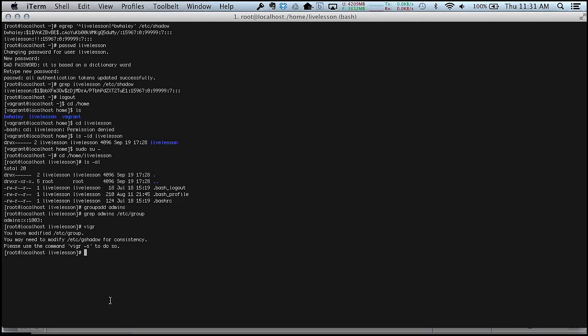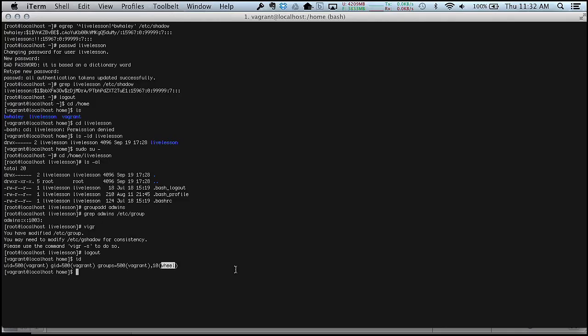Okay, so now the group file has been modified. I did all that work as the root account, so I'm going to log out of the root account back to my Vagrant account. If I type id, it shows me the Vagrant user in the Vagrant group as well as the wheel group, which is added automatically by default as a privileged group. So notice that we just edited the group file and we added the Vagrant user to the admins group, but we don't see that in our group list. That's because changes to groups do not take effect until you next log into the system.